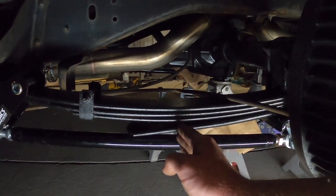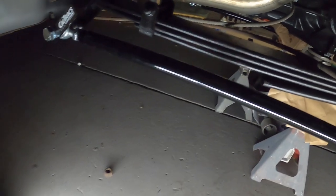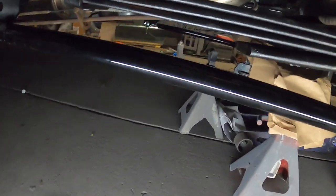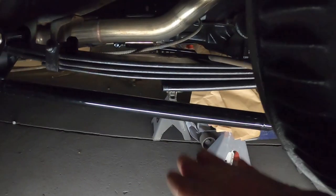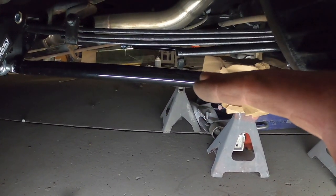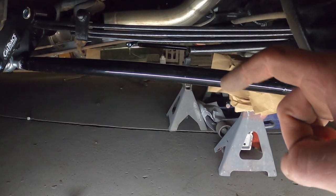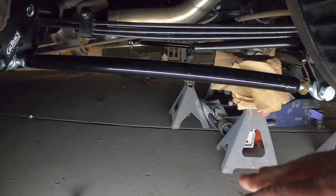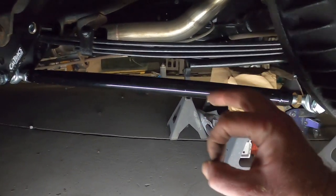What I'm going to do is come in here and get a little jump, just like that. There we go. Now we got some good clearance there. Much, much better. Once again, this is with the jack under the diff, so it's up pretty high. It might touch if you completely unload the suspension, maybe on a lift or something, but driving down the road, I think this would be okay.